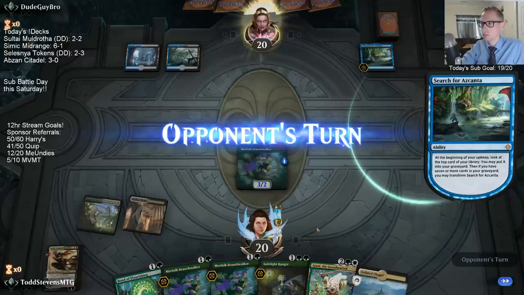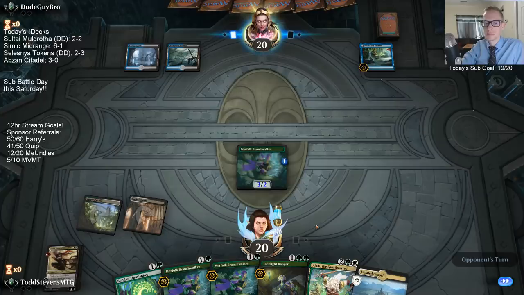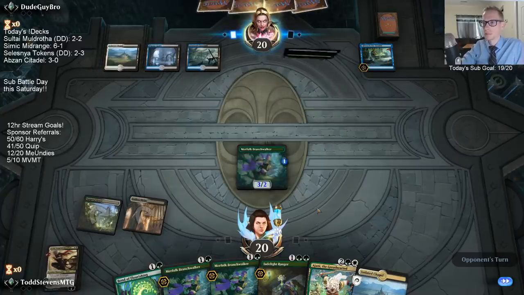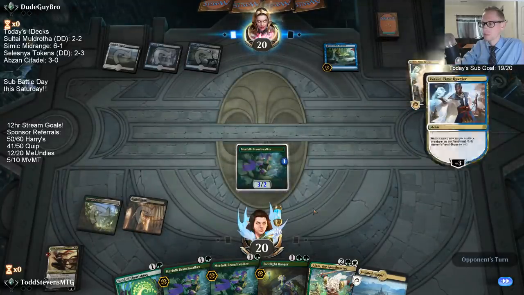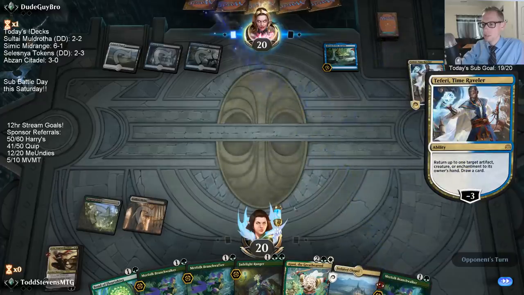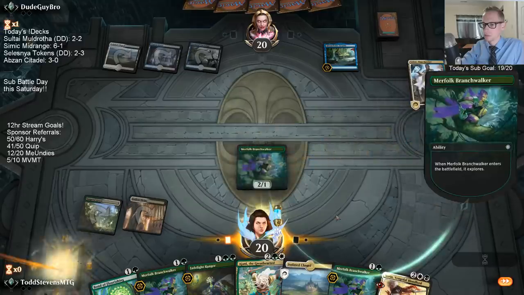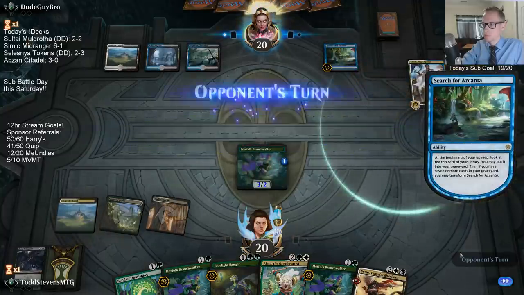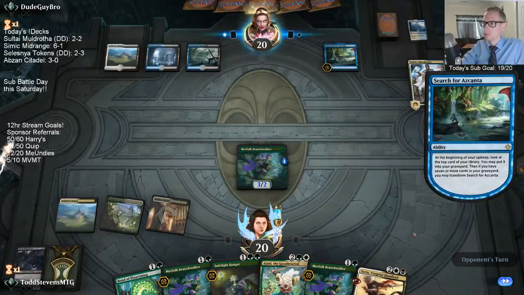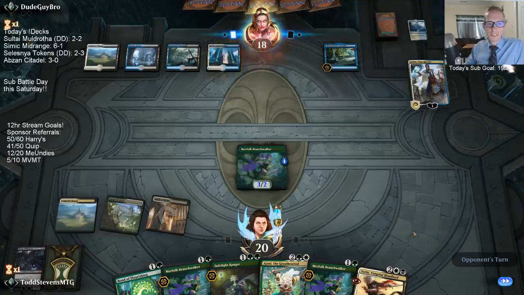Branchwalker. Yeah, Sorin's cool against a blue-black deck. I am not going to sit this one out. Here goes nothing. Can you, though? Can you just sit it out? I wouldn't mind if you sat it out. Thanks, Bert. Trust me, I have a plan.